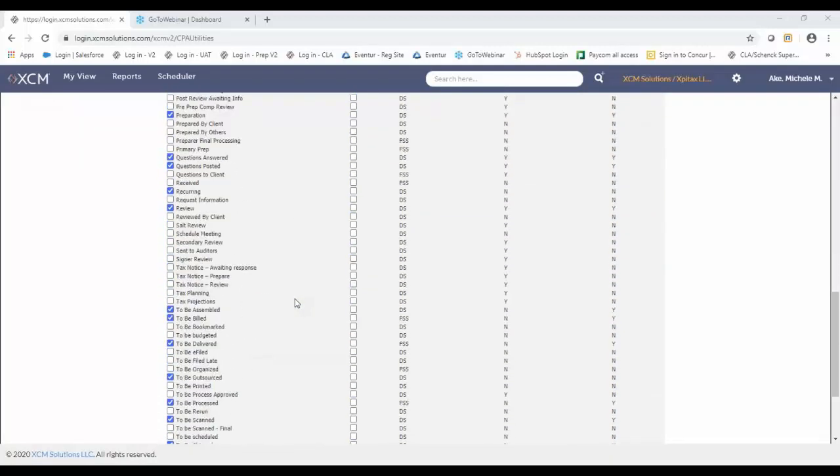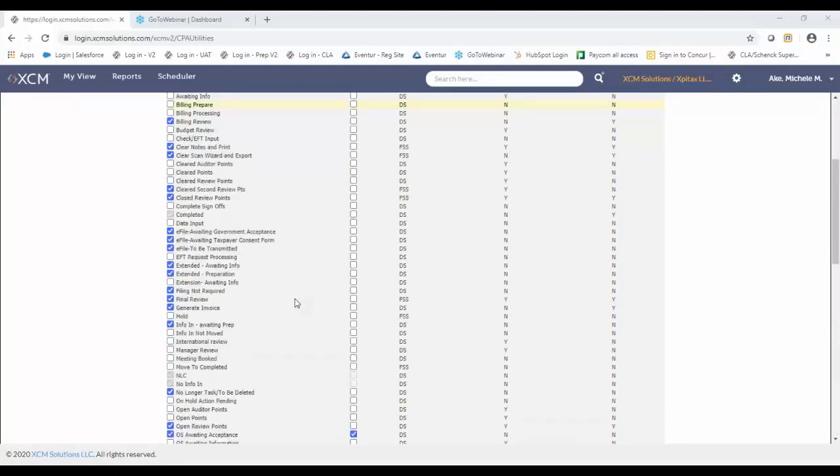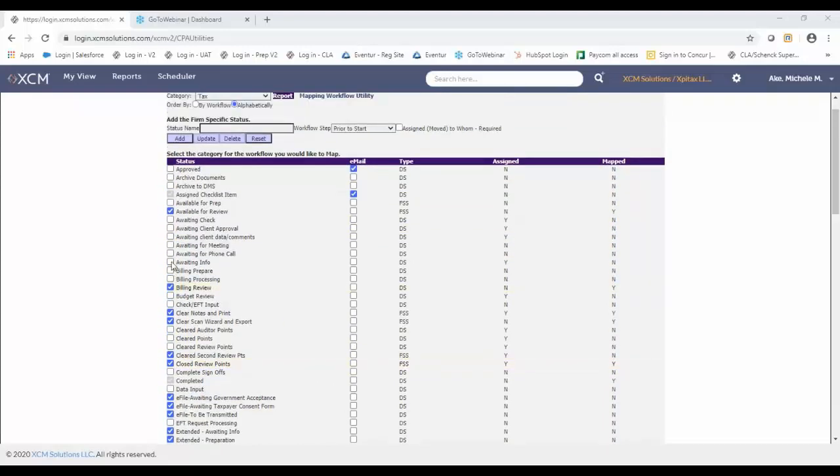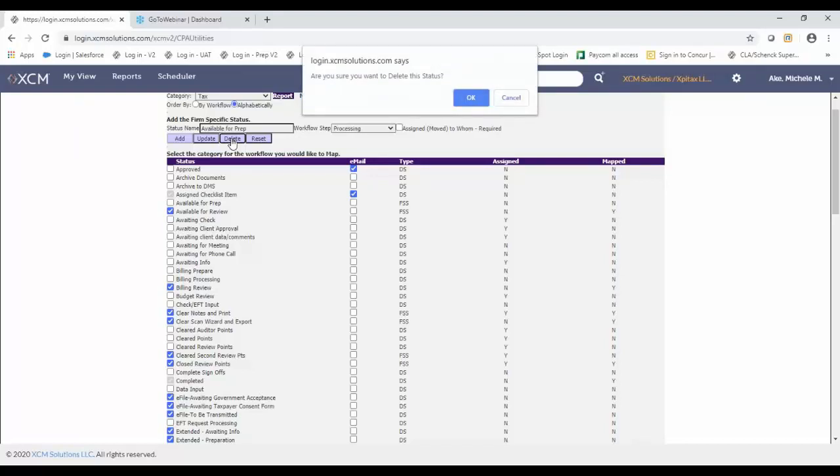And the only way to do that is to click on, I'm going to find an FSS here. So if this status right here that I just highlighted basically in yellow, when I clicked on it, you can see the information popped up here. If it's not being used, this delete button should be available for me to delete it. So if I can click on it, I can delete it.